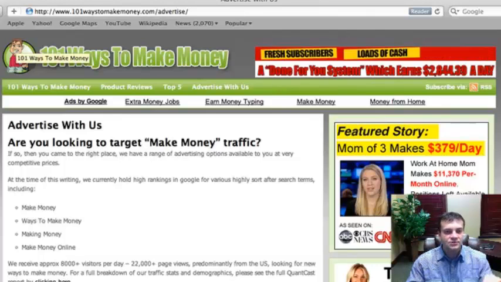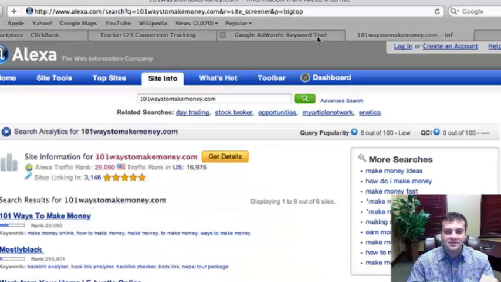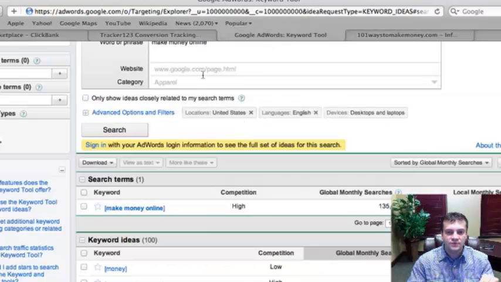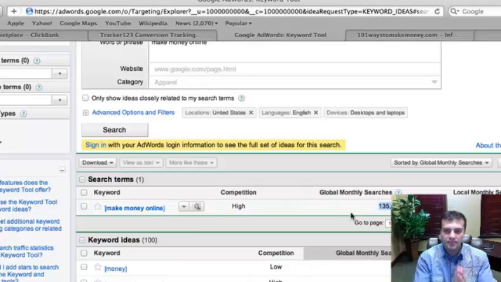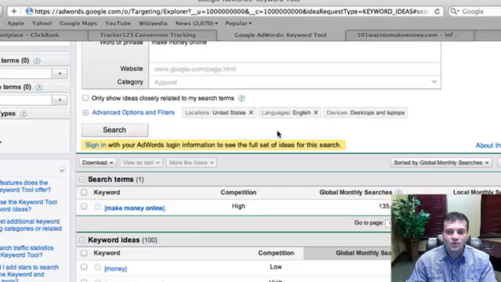So this is a laser targeted website for what I have. They are getting tons of searches. 135,000 people are searching for this thing, and if I can place my banner in front of those 135,000 people, I should be in pretty good shape. This is the approach I have been implementing, and I call this the BBT method, which stands for blog banner traffic. Clever, yes, I know, but it works. Good name, and it works.